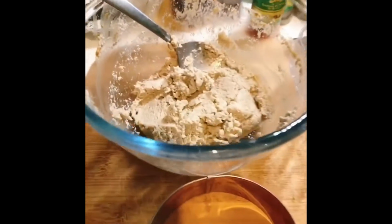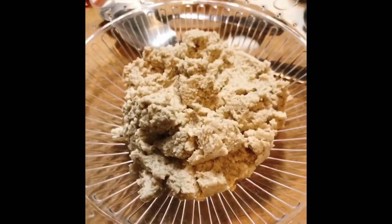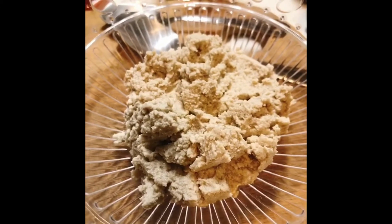I think this is going to be a garlicky, herby cheese, and this smoked paprika, I think. I'll see. I'm going to do this one first.